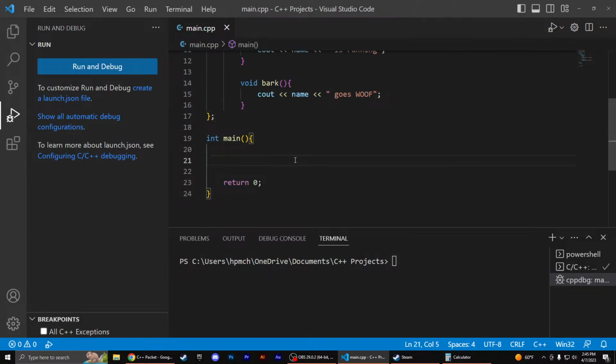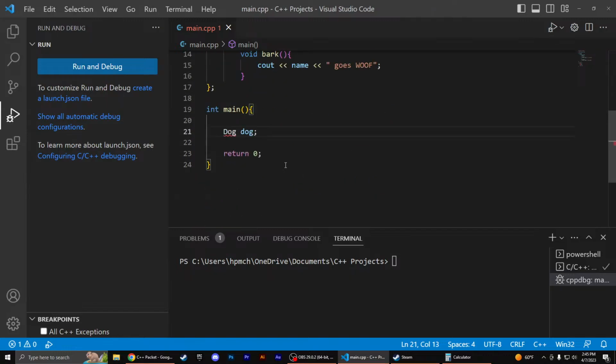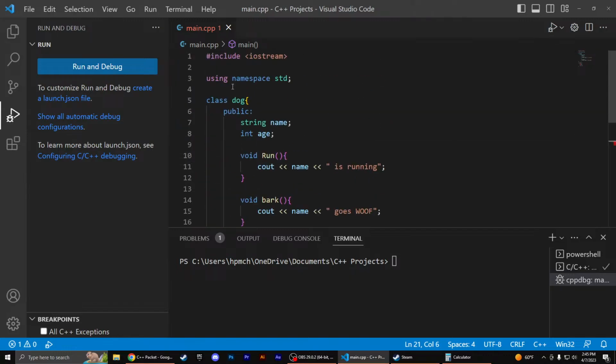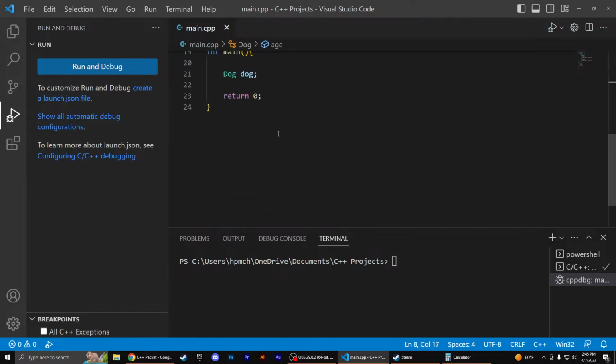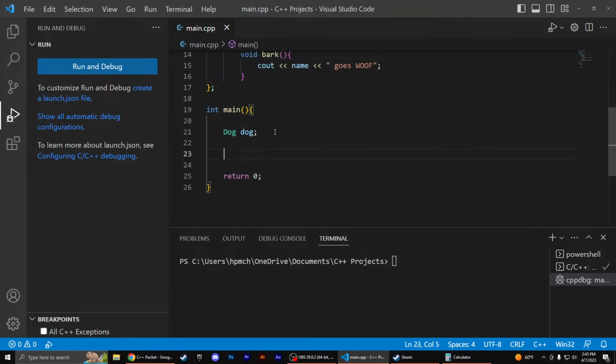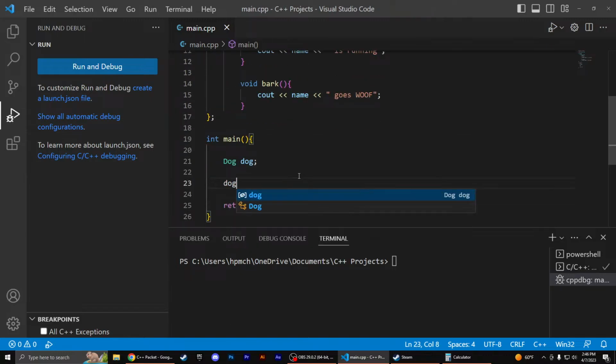So now we're going to go down here, we're going to create a dog called dog. I know, very original. And that doesn't work because this is not capital. There we go. So we can go dog.name equals, call him Sammy.